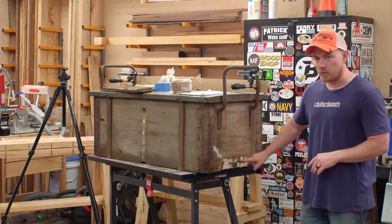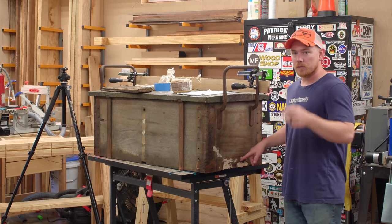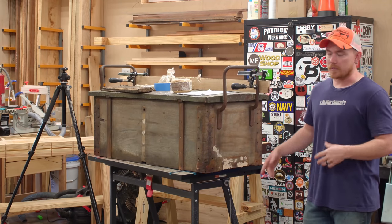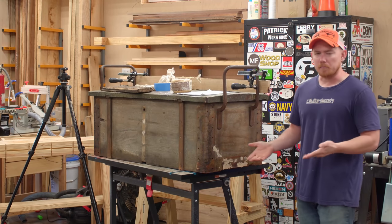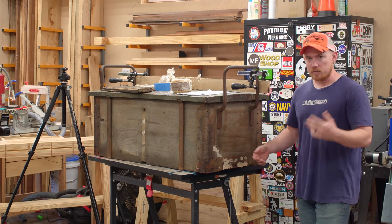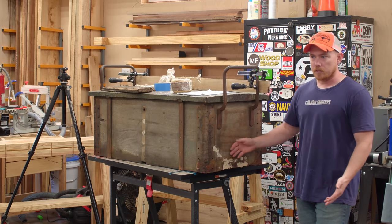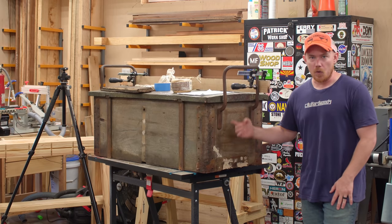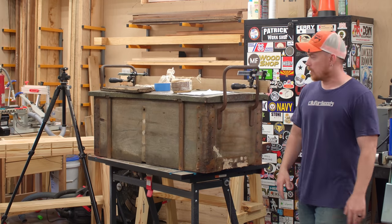The other two we need to remake, but we needed to take out the pine board that was in there because pine's not according to the specifications. It needs to be white oak. It's really weird. The bottom panels are white oak according to the contracts. The sides are walnut. The major interior divider is walnut, and all the loose interior dividers are poplar. I don't know why that is.